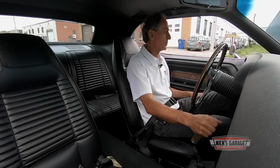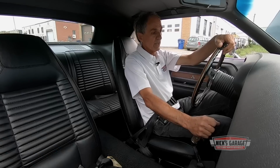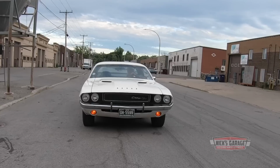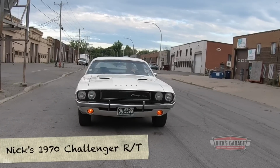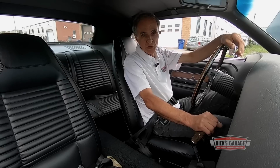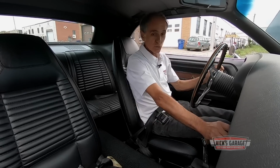It's been a long week. I've got a few cars delivered this week, and last night I went and picked up my Kowalski Challenger. I took it out of storage. So here I am with my dream car, just finished work, and I'm off for a little ride. Or should I say a little cruise. Well, let's go for a ride. Join the ride, you guys.